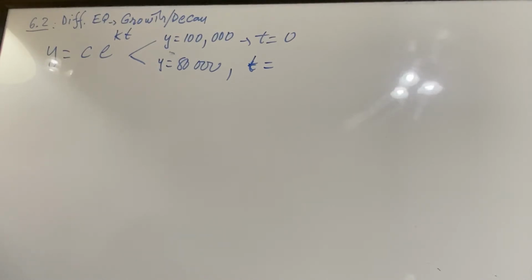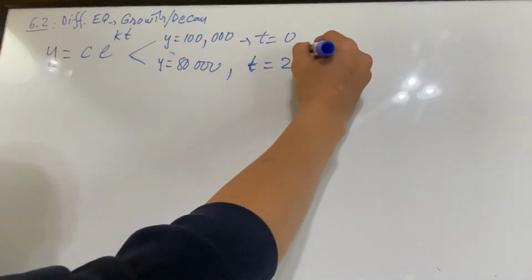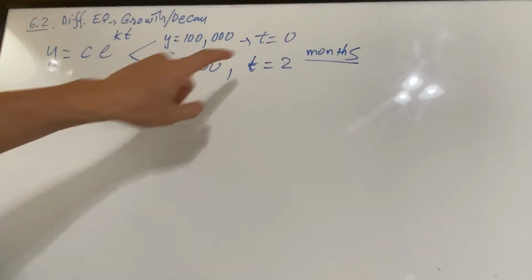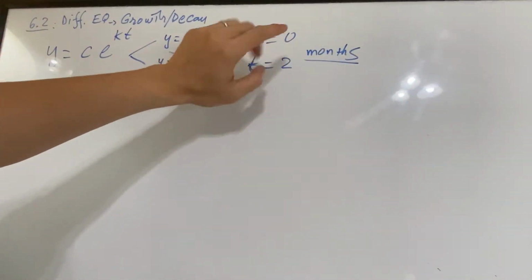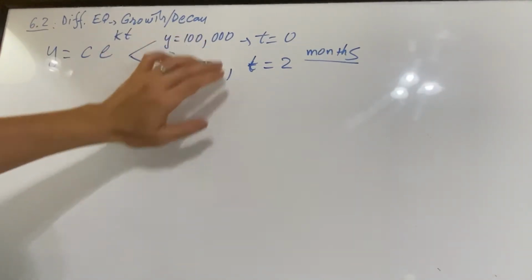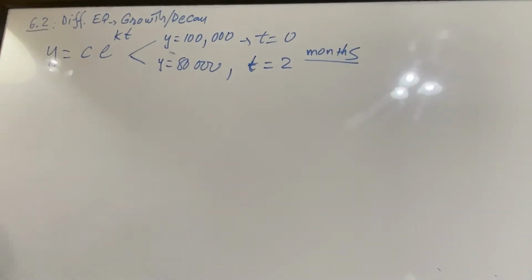From month per month, okay? If it says from right there, so from that to that, the sales exponentially decay after 2 months. So there we go, t is in months, okay, guys? From the initial month, which is month 0, you got 100,000 units. But then after 2 months, it goes down to 80,000.